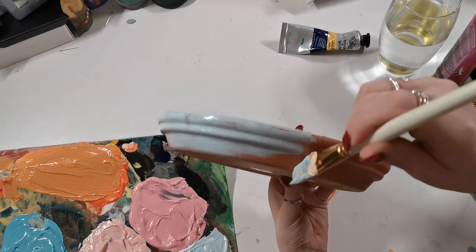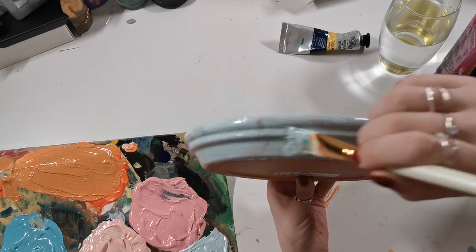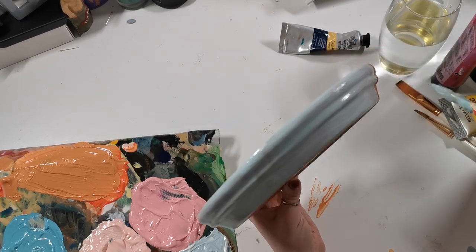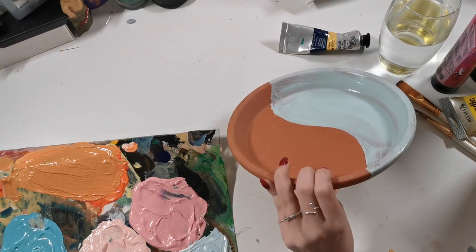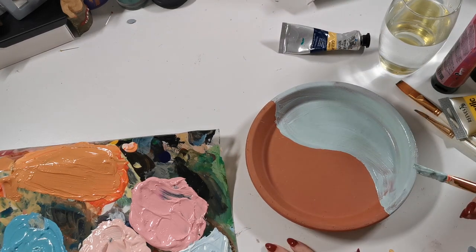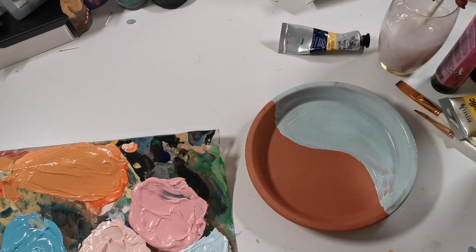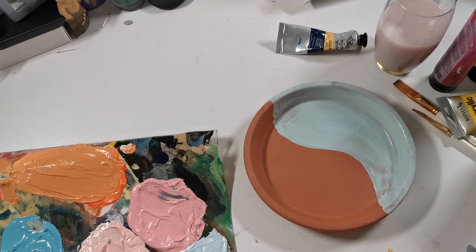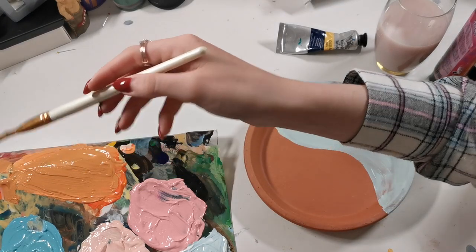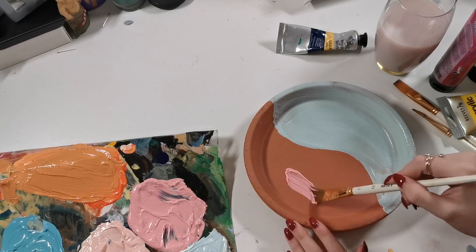Where does it end? Okay, one half done. Please don't worry about my table. I know it's going to get dirty, but I'll survive. I'm going to wash it off for the first time. Clean brush. I'm going to get to my, what did I agree on? Pink? That was the other one that doesn't touch the bottom, so let's do that.